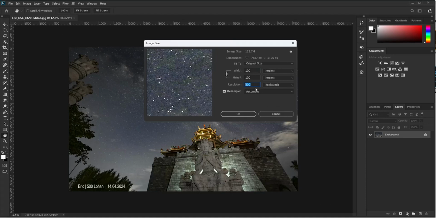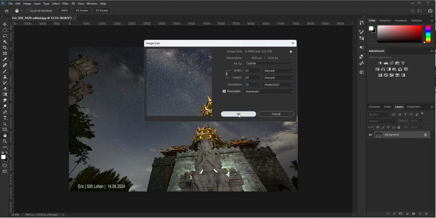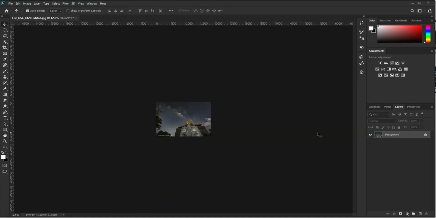Once you change it to 72, the width and the height of the picture also reduce to something smaller, 1000 plus and 1000 plus also. So 1009 or 1008, and then the height is 1003 or 1002. It's still a big file, although it looks so small now. But when you zoom in or enlarge it, you can see a very detailed photo.